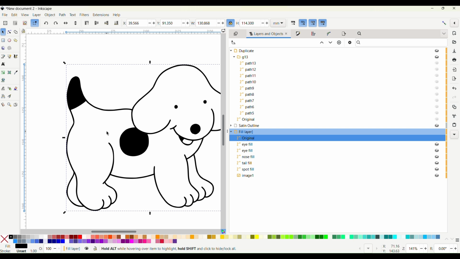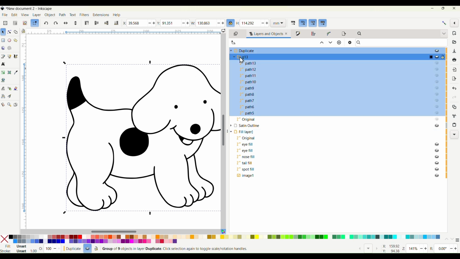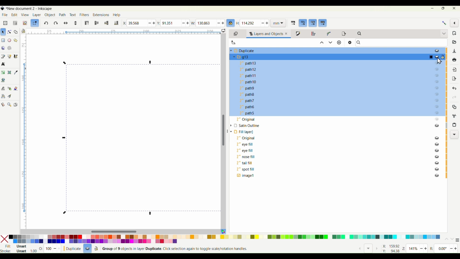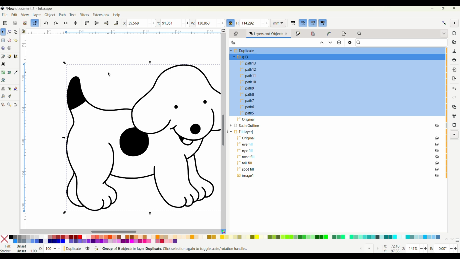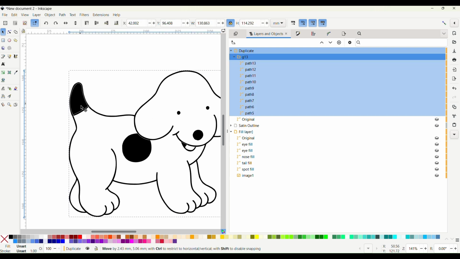So let's see how we're going to do this again. Actually, let's see. Inside our duplicate, okay, we had broken it apart.